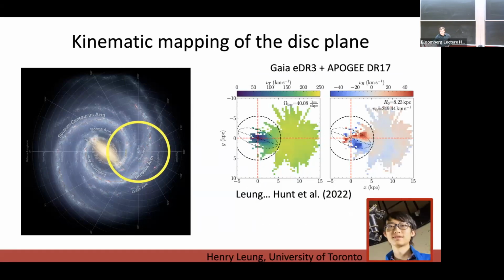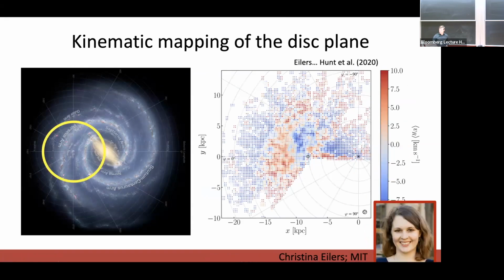And I said Gaia is well complemented by spectroscopic surveys. By combining Gaia with APOGEE and a neural network from Henry Leung and others, you can make these kinematic maps over much larger distances. And you see now the kinematic imprint of the galactic bar pop up in the middle of this plot. So this is azimuthal velocity. This is radial velocity. You see the quadrupole, which is a known feature of a galactic bar. And similarly, Christina Eilers and myself, using a different technique, map this large feature of radial velocity out here, which looks roughly like a spiral pattern, which could correspond to one of the Milky Way's outer spiral arms. Still a lot of debate on that. But we are starting to get to a stage where we can map large-scale kinematic features across the galactic disk.